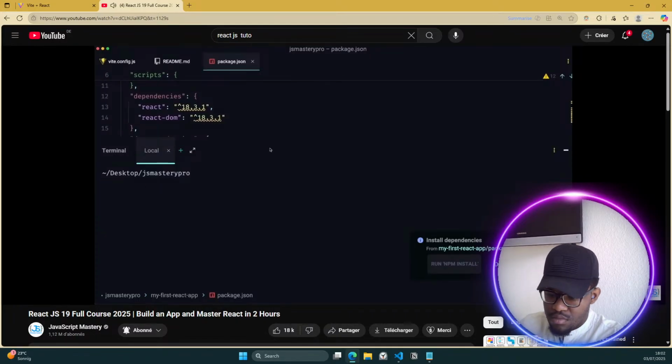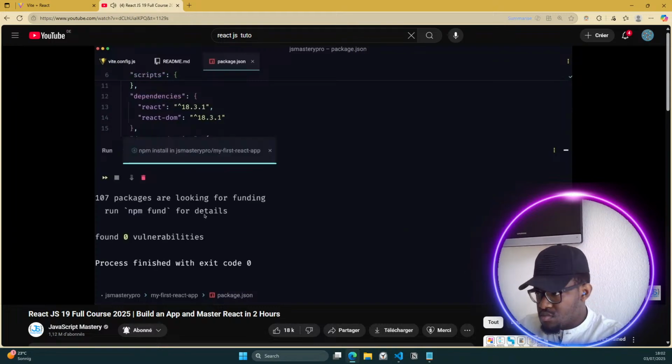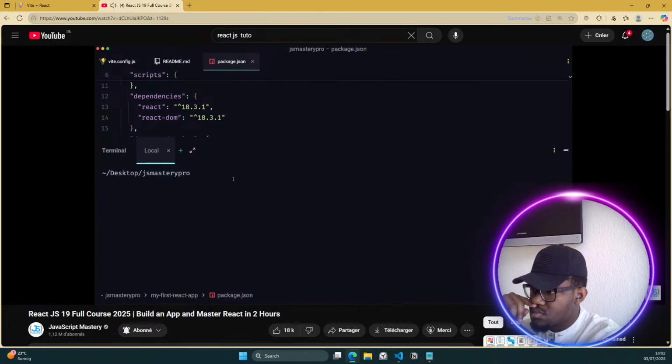Or in my case, I don't have to type anything, as WebStorm immediately asked me whether I want to run npm install. So that's exactly what I'll do. There we go, the packages have been installed. Since WebStorm did it for me, I didn't have to worry about switching directories. But if you're doing it manually, you first have to cd, change directory, into whatever you named your app.